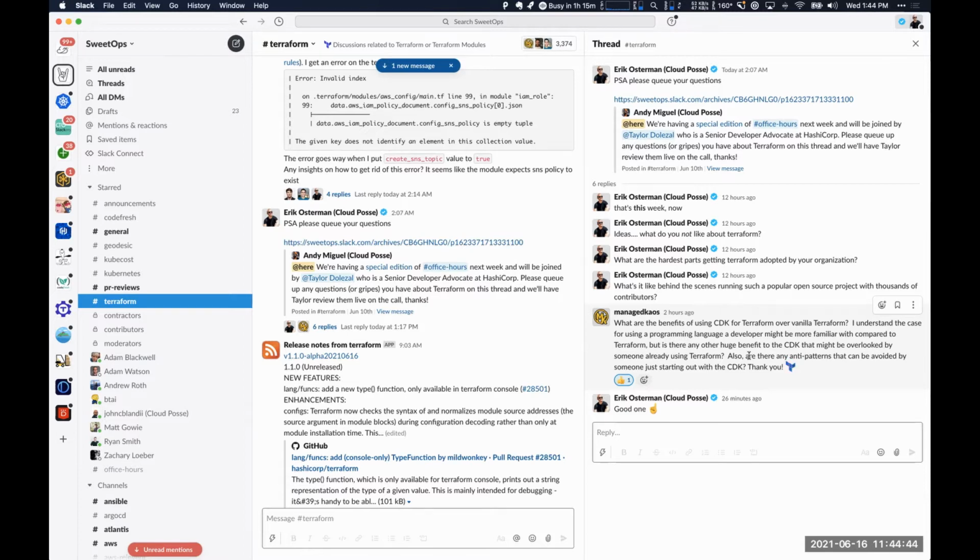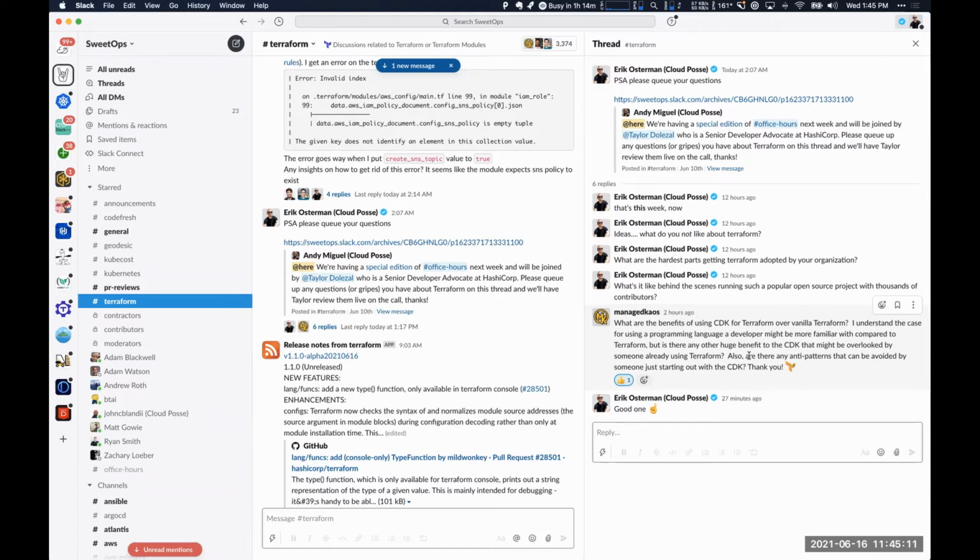I'd say the CDK for Terraform is interesting because it does meet you where you're at. If you're someone that really enjoys using Python or TypeScript, or as of this latest release, Go, support is in beta. So really, if that's your language, absolutely recommend you check it out, because it is pretty cool.